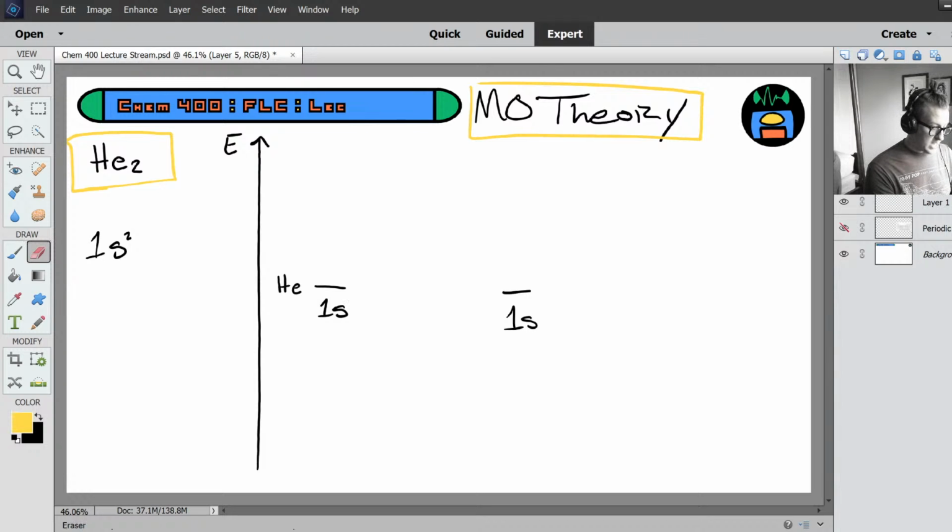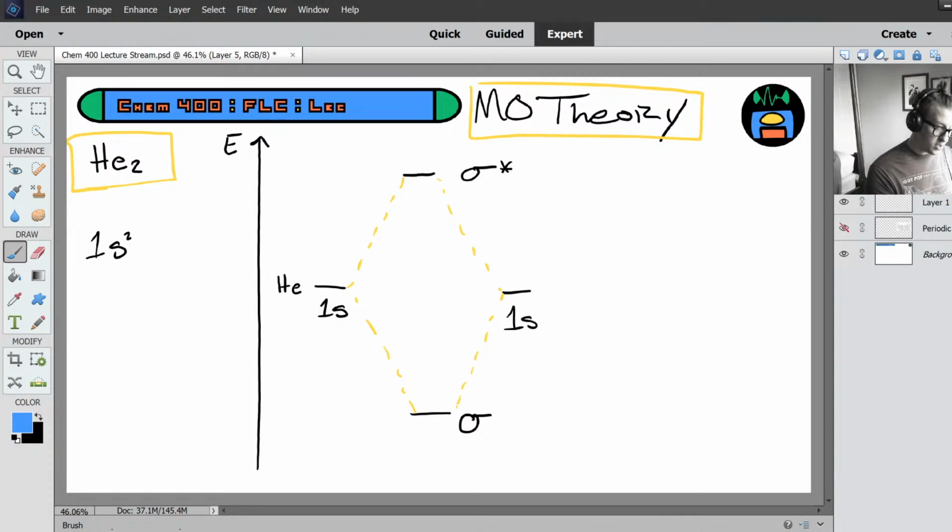So we've got the 1s orbital, and we know what happens when we mix two 1s orbitals, the same thing that happens when we mix two 1s orbitals with hydrogen. S orbitals mix to form a sigma bonding orbital and a sigma star anti-bonding orbital. These two sigmas come from mixing our two 1s orbitals, so we draw dashed lines to show that these molecular orbitals form from mixing our 1s orbitals. We've almost completed our molecular orbital diagram.